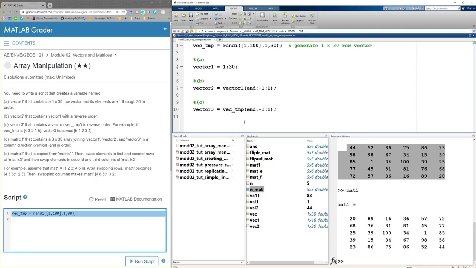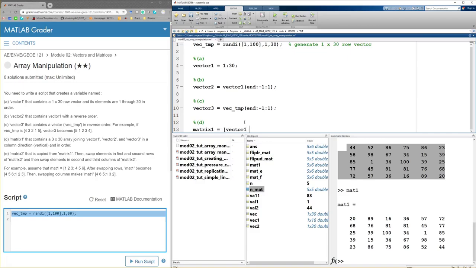All right. What about the D? D is a matrix 1 that contains the 3 by 30 array joining vector 1, vector 2, and vector 3 in the column direction. That's easy, right?